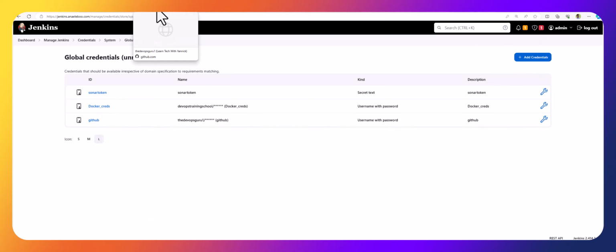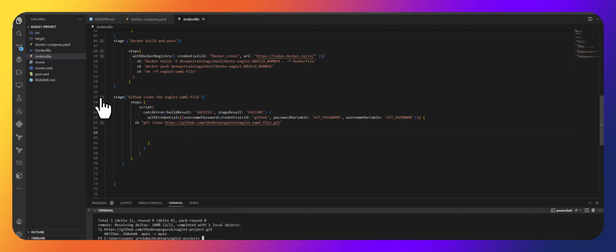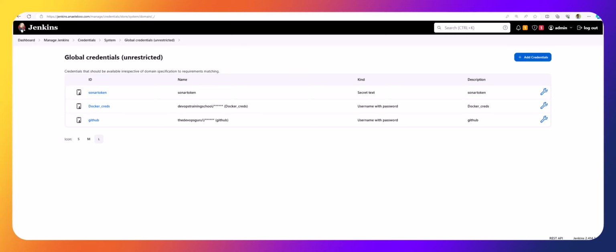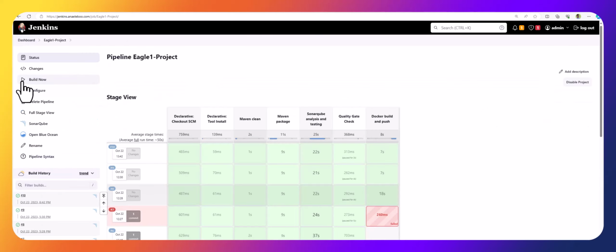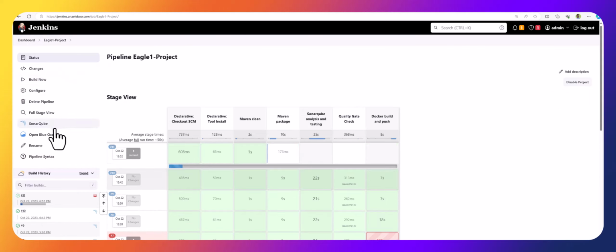And let's go back to our Jenkinsfile, right? We already have it right there, right? GitHub. This GitHub is the credential ID that we put right here. This GitHub, right? So we can go back over here and go to our project and run it again, right? It should be able to pick up the repo and add it. Let's see what's going to happen.